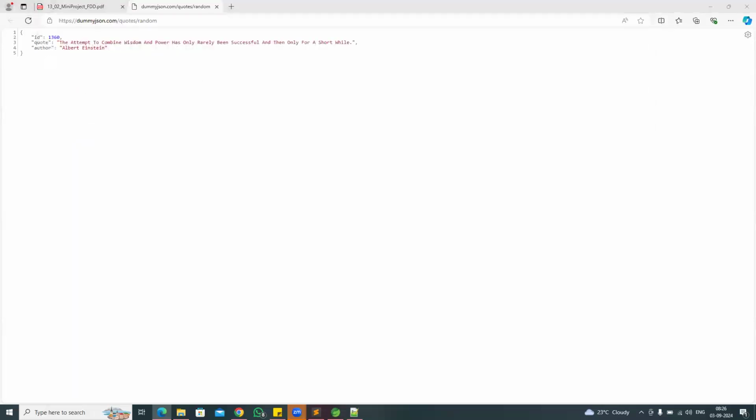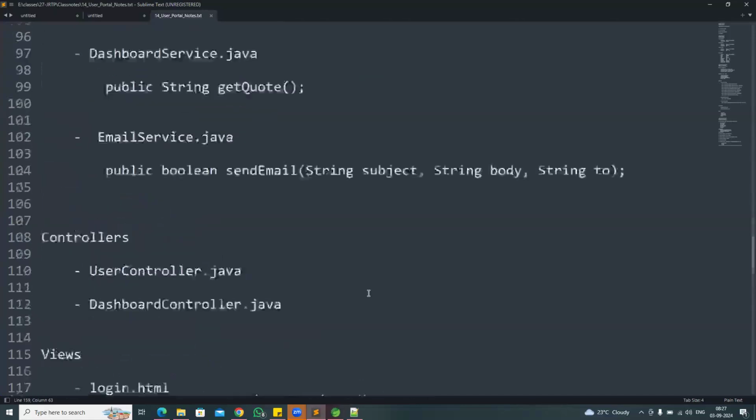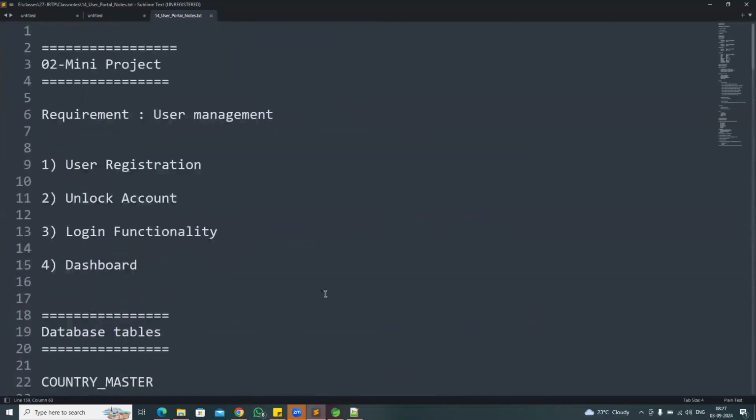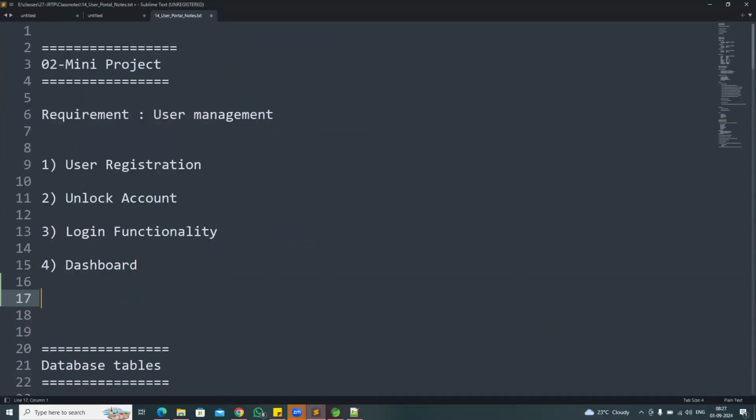So I'm giving that API in the chat box. The dummyjson.com API is available, /random. Can you hit that URL, which is giving the random quotations for us? This is the API. The third party API is available. Guys, are you able to hit that URL now? dummyjson.com/random, so this is our third party API.